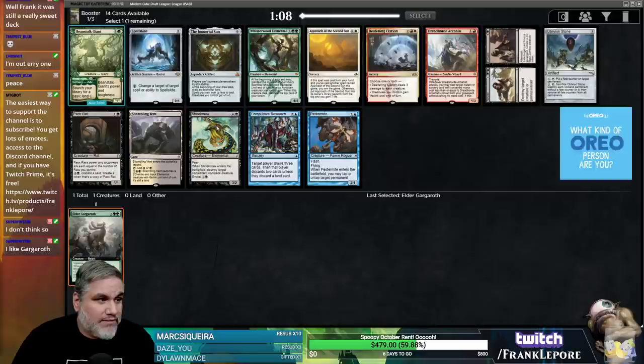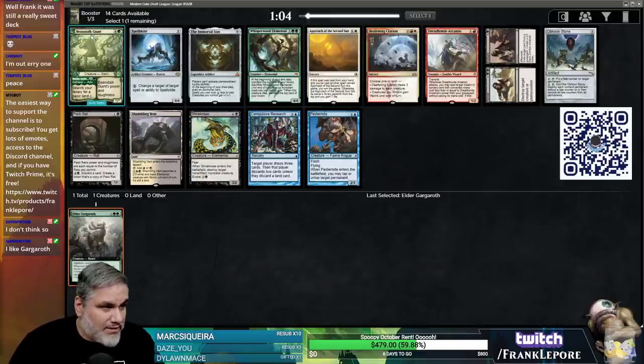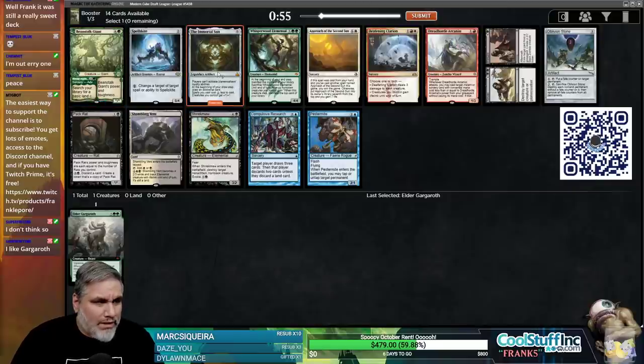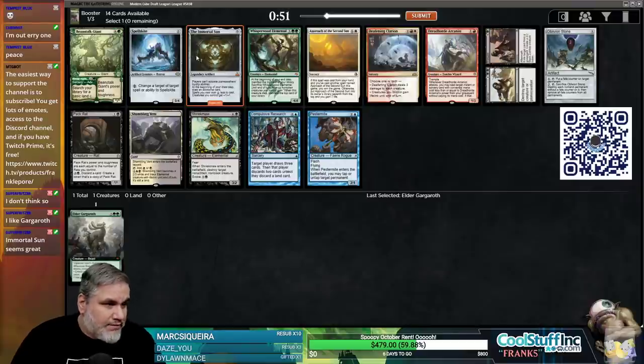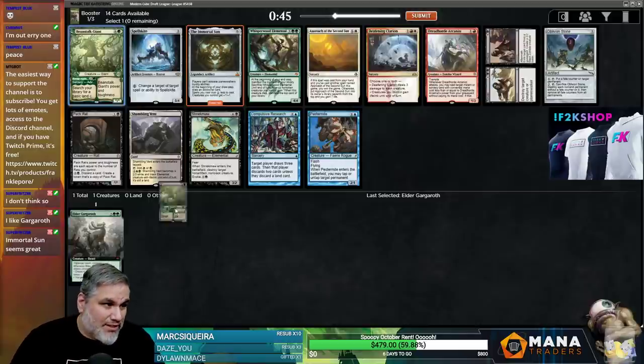Also, I'm gonna be honest with you, the other one might table. I like Giant a lot because it actually ramps you to 5. Immortal Sun is also pretty sweet and kind of hard to deal with. It shuts us off from being able to play Planeswalkers, though. And if we're green, I feel like we're going to have some. I want to take Beanstalk Giant.